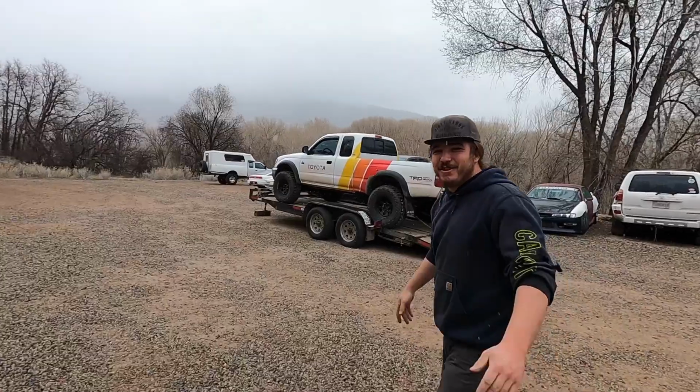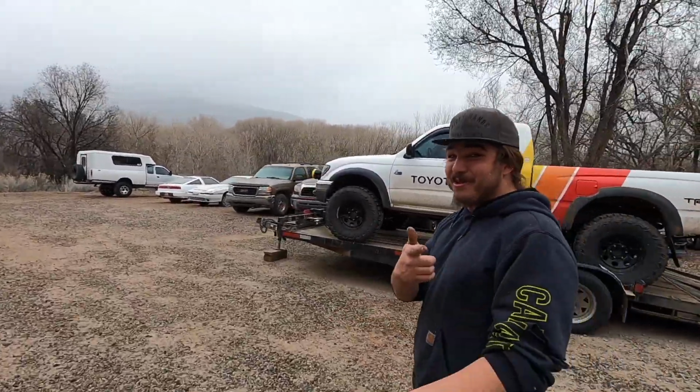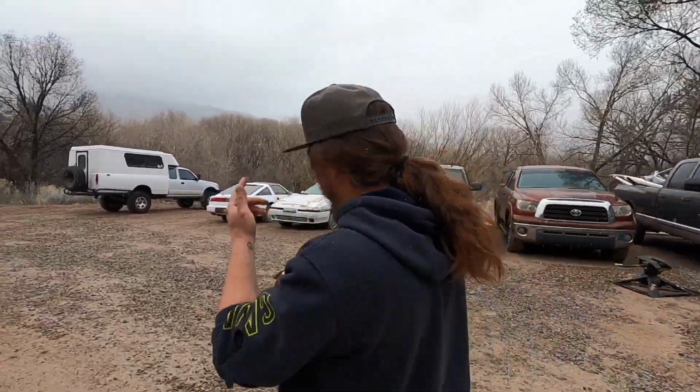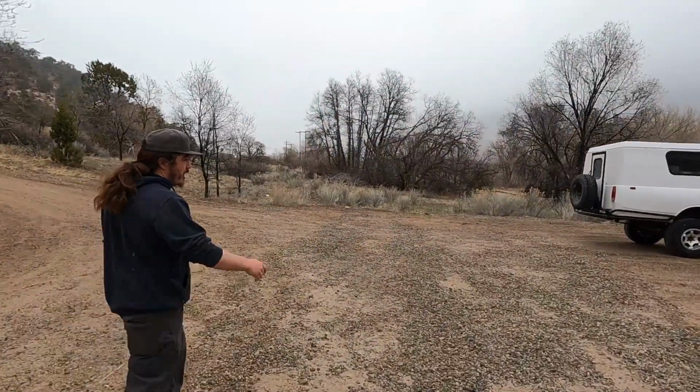All right. So we recorded this once, but our mic was off. So now we're coming out here and re-recording the interior bit of this Chinook. It's all put up and stuff. So we'll show you the whole rundown and how you get in, pop the top and all that good stuff.